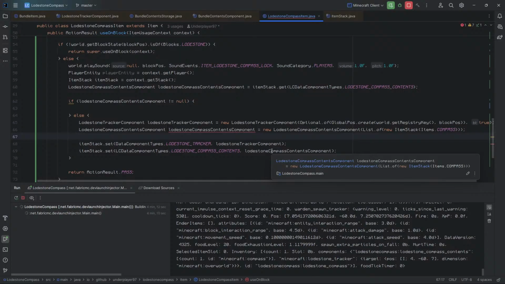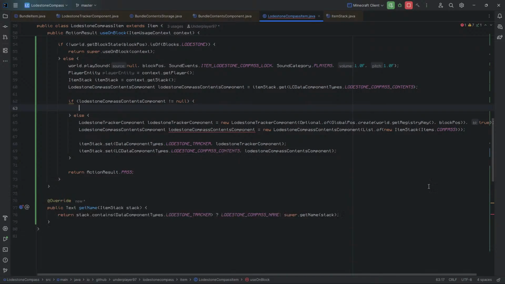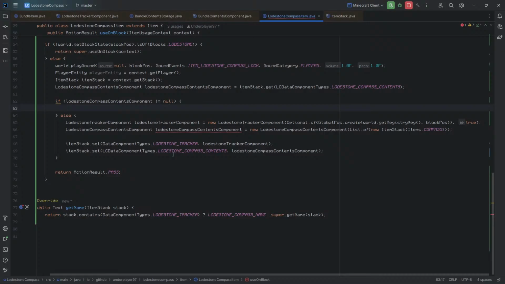If it is not, then we make 1 new component, gather the data from the component, add another one, add an ID to the component, and then add them both together. That's what I think it is. Okay, so let's track a component, and let's track a component optional of global position. Create world get registry key.